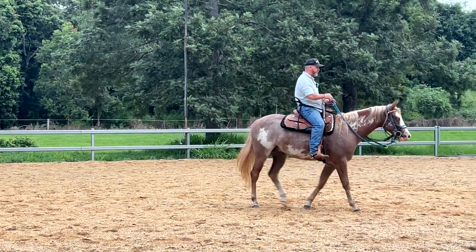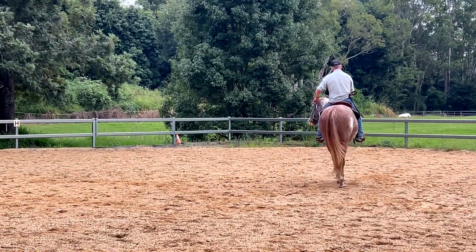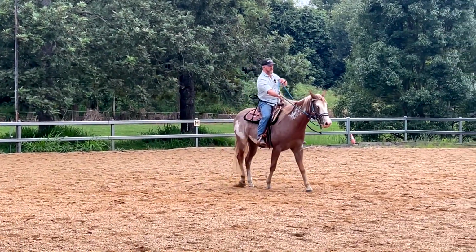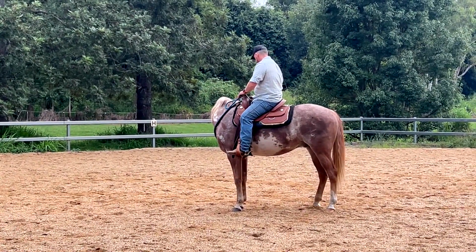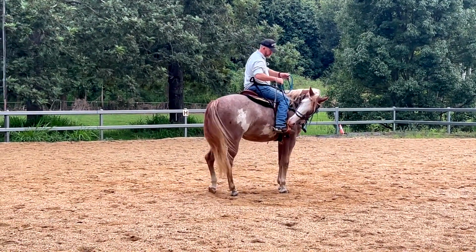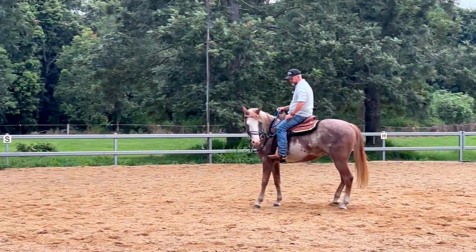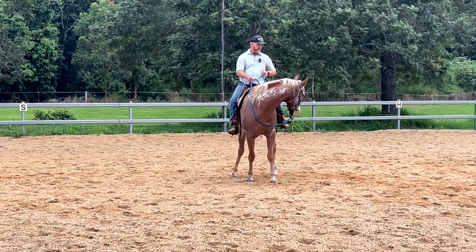So just a little bit of a loose rein walk. He's obviously been out in this arena before. Just let him have a quick look around. Because he kind of went through all this yesterday, we shouldn't have to spend quite as much time on it today. But we'll just quickly go through yielding his hindquarter out of the way, leading his front end out, either side. And he's a pretty cool horse, so I'm expecting he'll just pick up where he left off from yesterday.